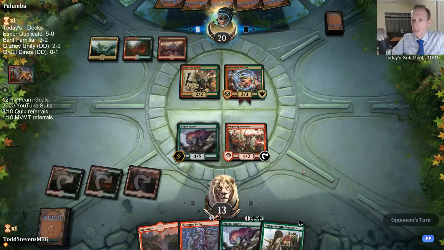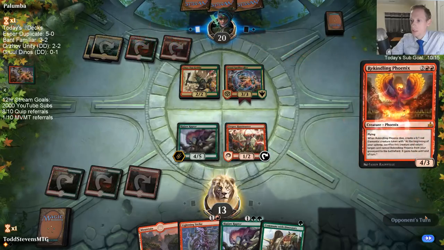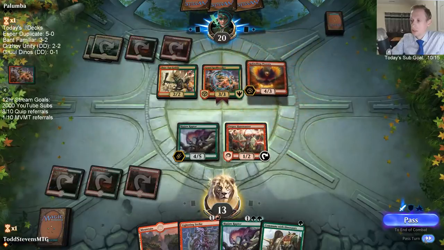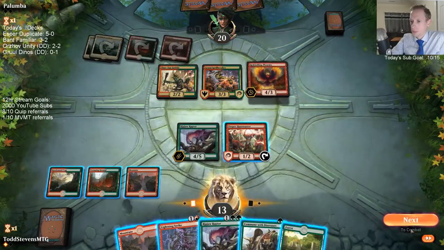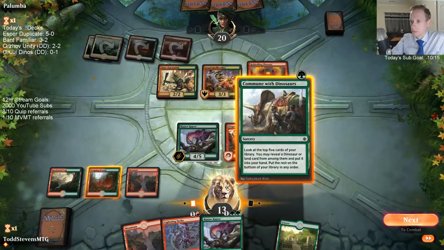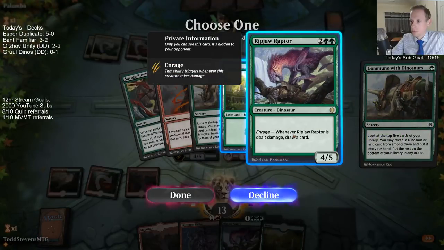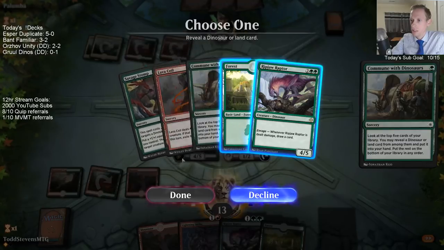No, Unclaimed Territory is not good enough for this deck. It wouldn't help us cast Huntmaster or some other more difficult cards. Oh, no. Phoenix is unbeatable. Yeah, that card's kind of unbeatable. I need this card, or this card. I need either one of these.